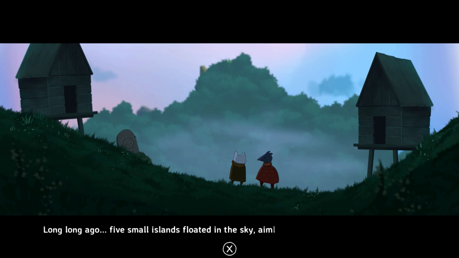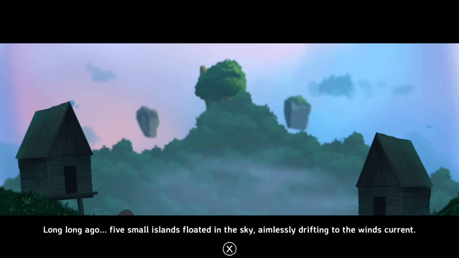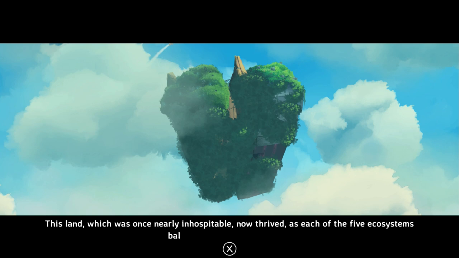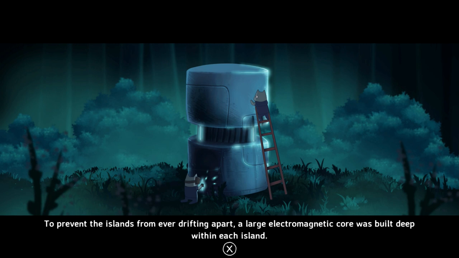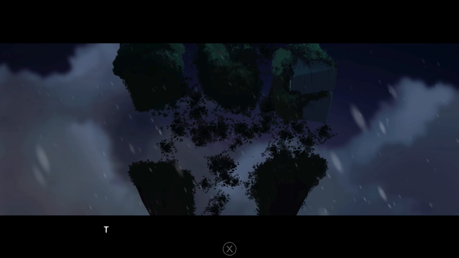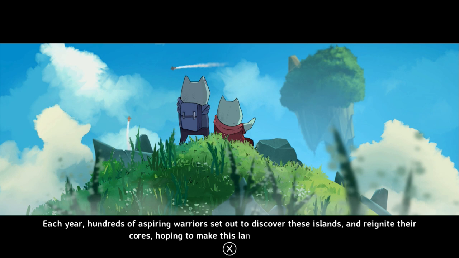Long, long ago, 5 small islands floated in the sky, aimlessly drifting to the wind's current. When one day, in unison, those 5 islands made contact. This land, which was once nearly inhospitable, now thrived as each of the 5 ecosystems balanced each other perfectly. To prevent the islands from ever drifting apart, a large electromagnetic core was built deep within each island. As time passed, these cores were forgotten. Until one day, the islands were alone again. The lands became barren, beasts reigned, and life grew quiet. Each year, hundreds of aspiring warriors set out to discover these islands and reignite their cores, hoping to make this land whole once again.